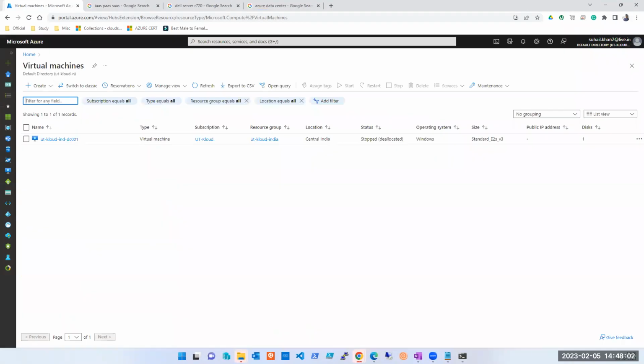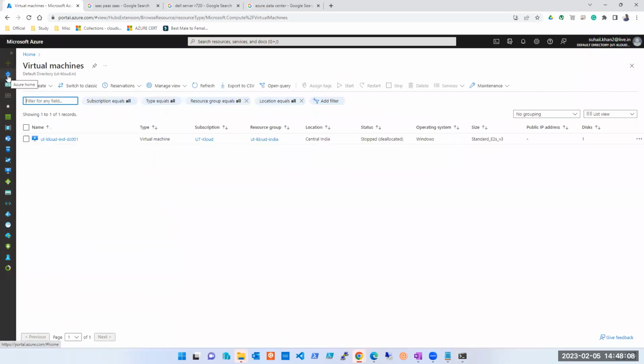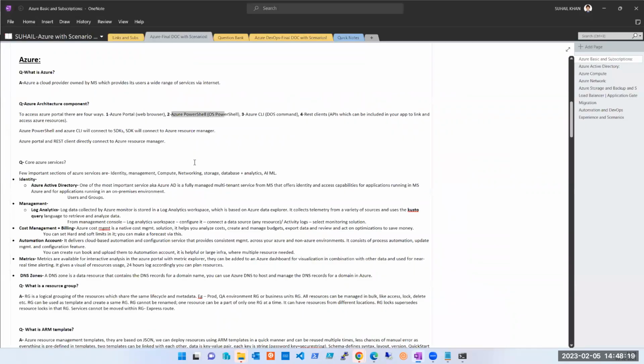This is Azure portal. I can come here, I can create a machine, I can create a storage, I can create a user, I can delete a user or whatnot, whatever we are planning to do. I can create a resource group. We can do it from here. So that is one of the things. I hope this is visible to you, right? To everyone.